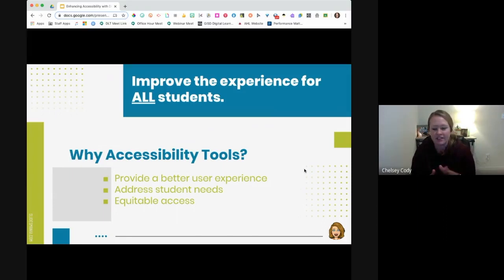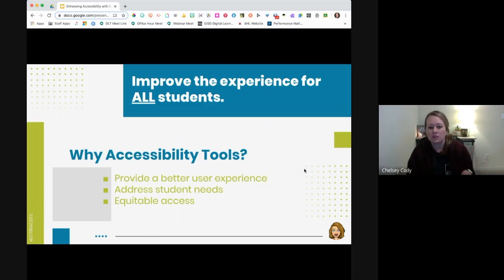Now that we kind of talked about the tools we're going to be looking at, I wanted to take a second to talk about the why. We are talking about accessibility tools because not only do they improve the experience for all of our students that have visual needs or auditory needs or any kind of disability, but they improve the experience for all students.